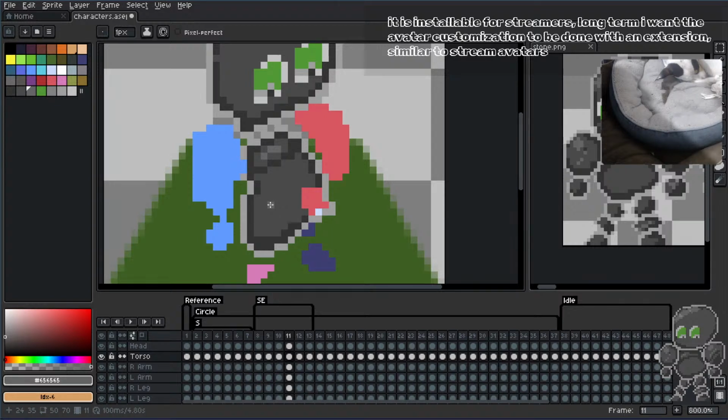Installable for streamers. Long term, you want the avatar customization to be done with an extension similar to stream avatars. Very cool. Very, very cool.